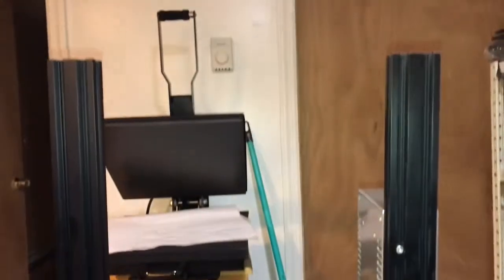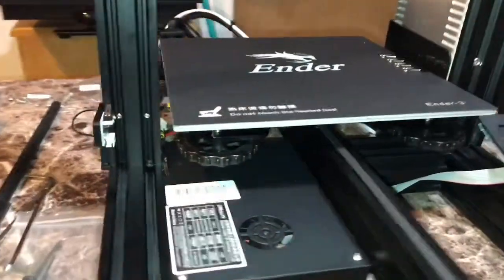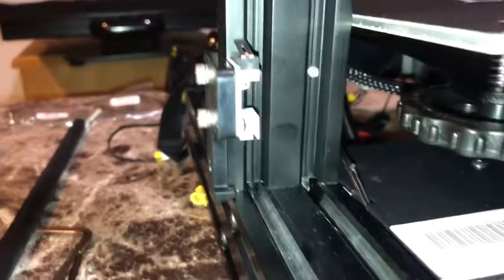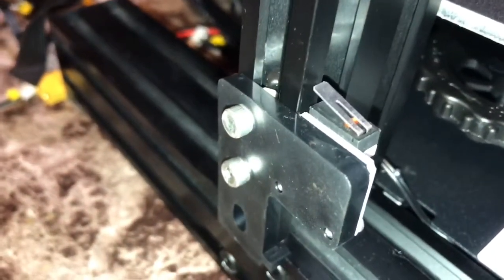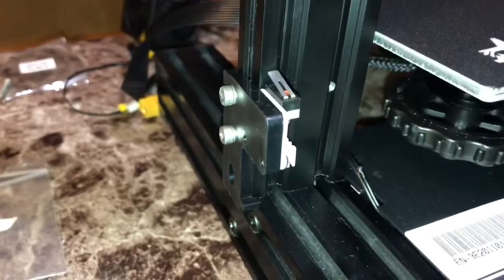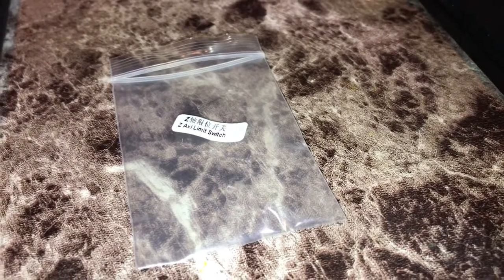So far we did the arms, we did the screen, and we also did the power supply. So the fourth thing would be installing our Z end stop. Bring it all the way to the bottom, and for this one, your Z end package looks like this. So look for that label. Also, I believe it should come with the screws that we place in there. It should have little nuts at the end so you can squeeze it in there. You can see that. So that's our Z-axis limit switch that we just installed as the fourth part to this Ender 3 3D printer. The Z end should come in that package, and I believe it comes with screws in there.